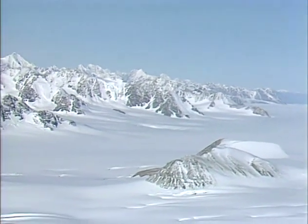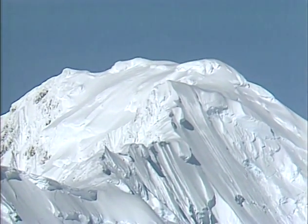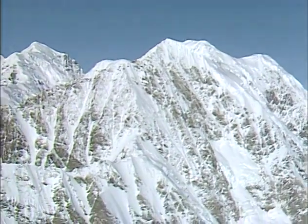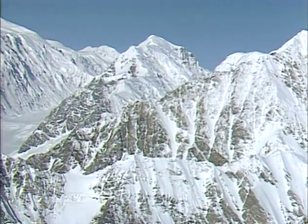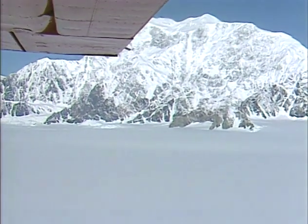This ice field is huge. It's in an area a mile deep, and it comprises two-thirds of the park's 8,500 square miles, so it's a lot of ice. As a matter of fact, some glaciologists say that there's as much fresh water locked in the form of glacial ice in Kluane as all the lakes and rivers on the North American continent. So that's quite a lot of fresh water.